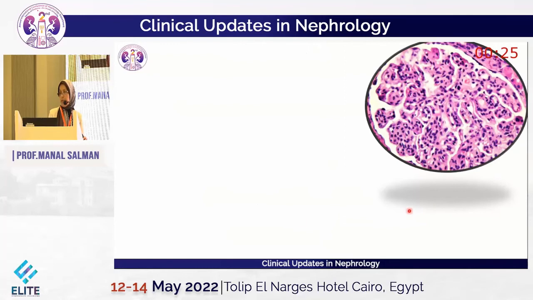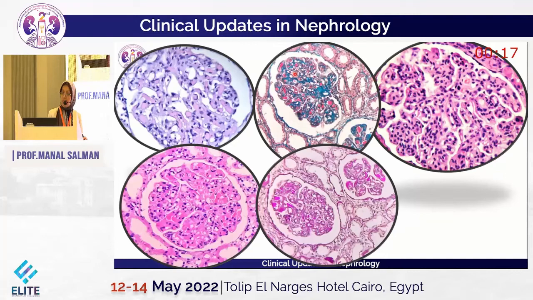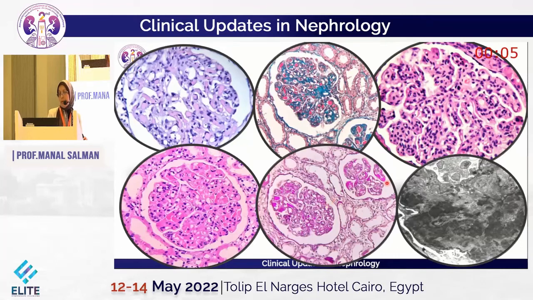When we look at this picture, we have a membranoproliferative pattern with lobulation and hypercellularity, thickening and splitting of the capillary wall. This is with an added presence of hyaline thrombi that are seen in H&E stain section, in Masson trichrome, and PAS stain section. If we go and do an electron microscope, we can see in some cases either confluent deposits or they have a substructure in the form of microtubules seen in the deposits.